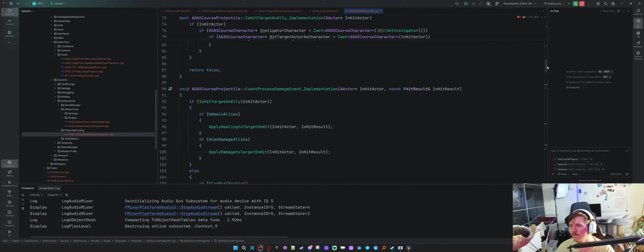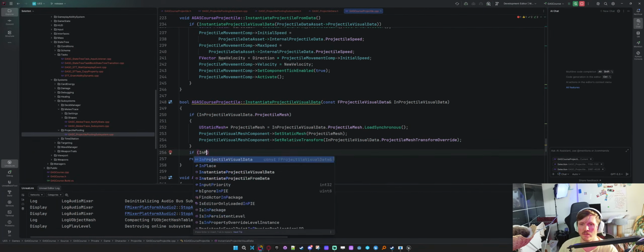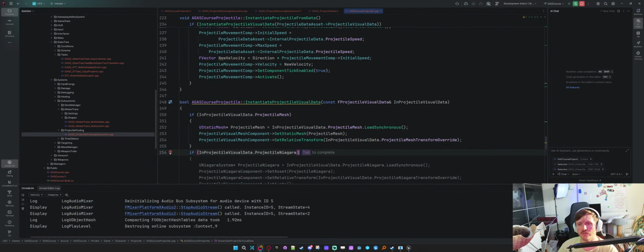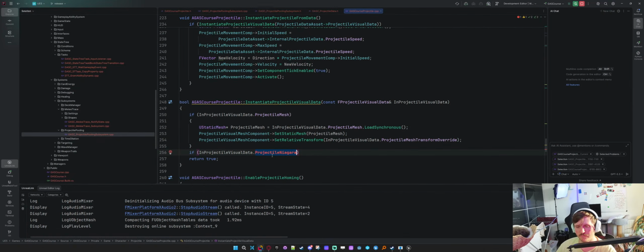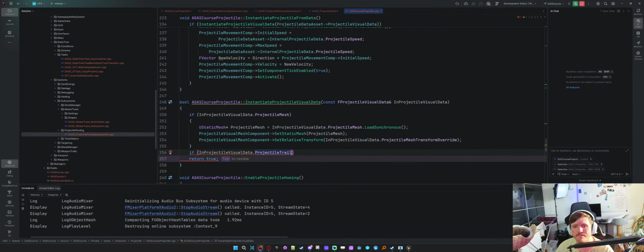Then we should be able to come back down here. We could say and projectile visual data dot projectile trail.